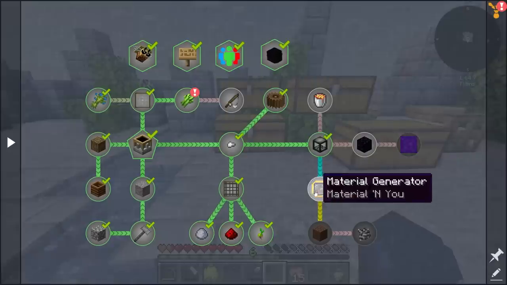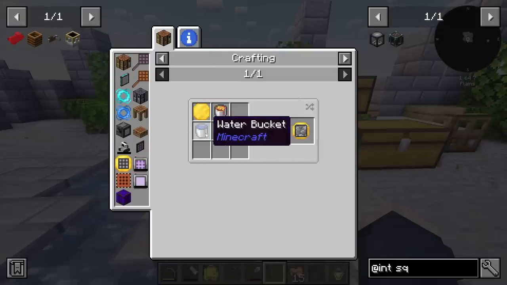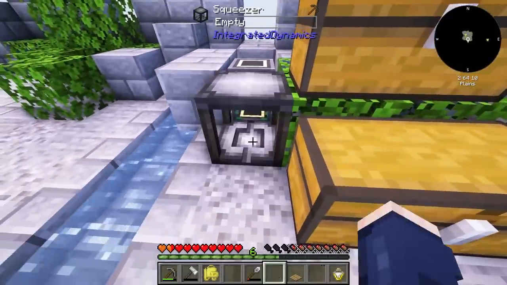And the reason we need lava, right, is because the material generator to get this upgrade requires a bucket of lava and a bucket of water. Now to operate things successfully, let's go ahead and place our tank down and then we'll place our squeezer.